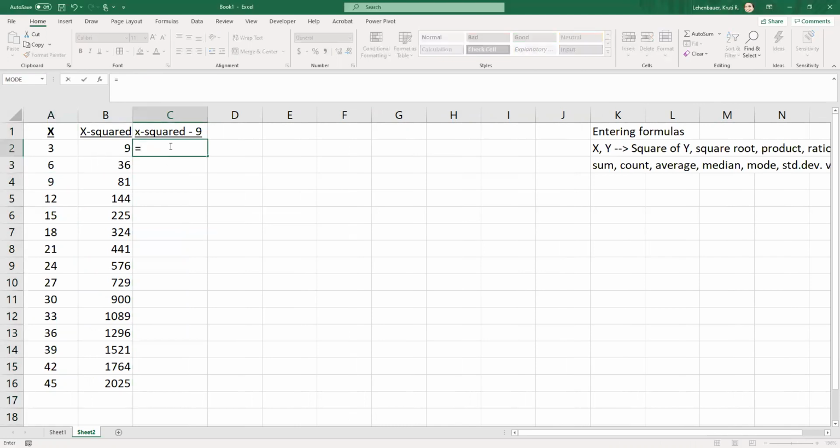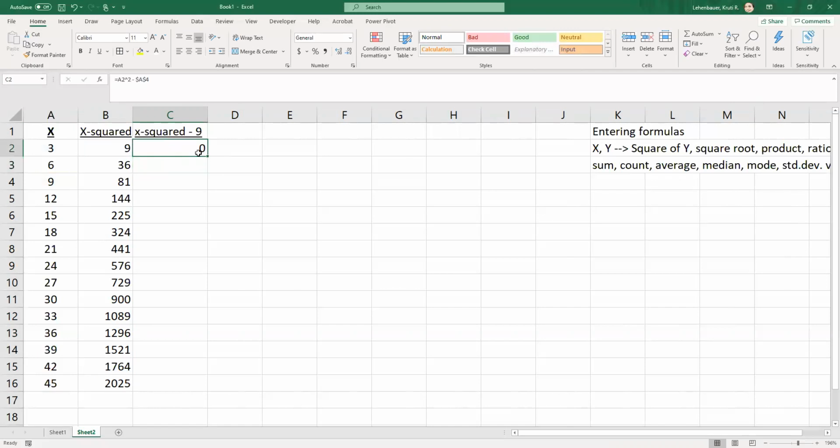So what I could do for this would be x squared, right? And then minus, and then instead of writing the 9 manually, which is an option, of course, I can pick this number, highlight the A4, and press F4. When I press F4, these dollar signs mean that this cell will not change.